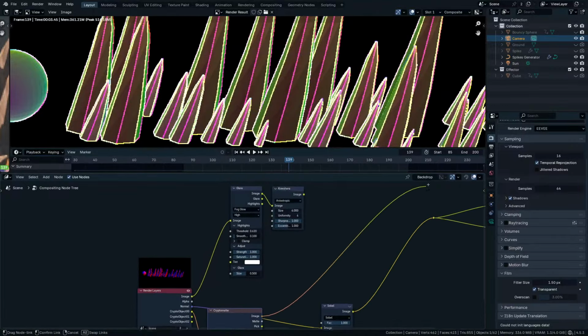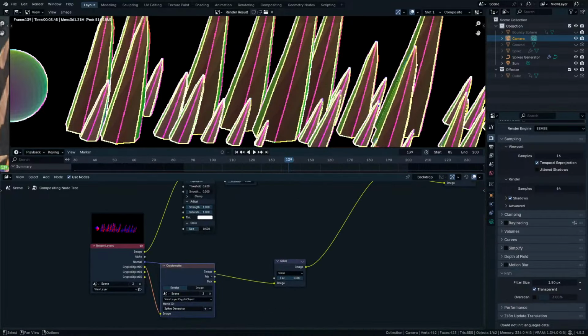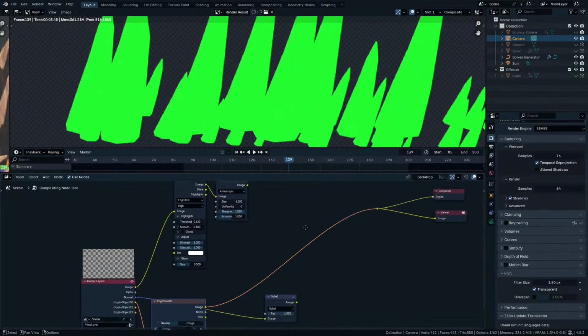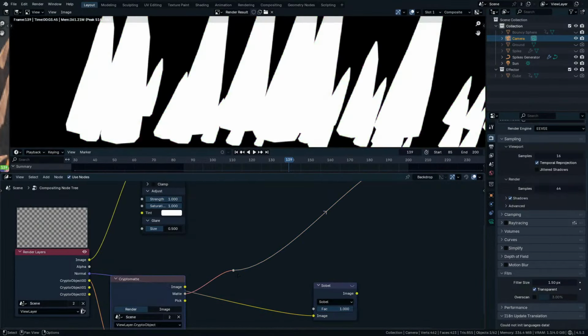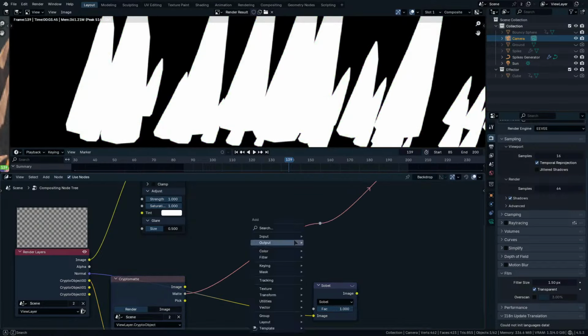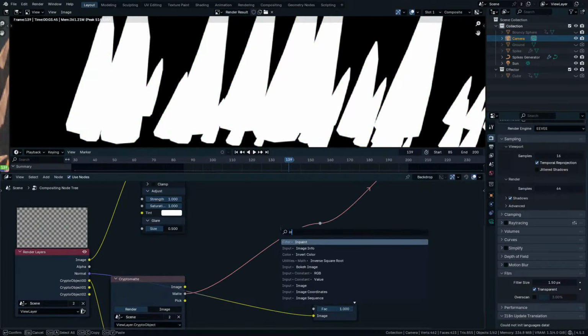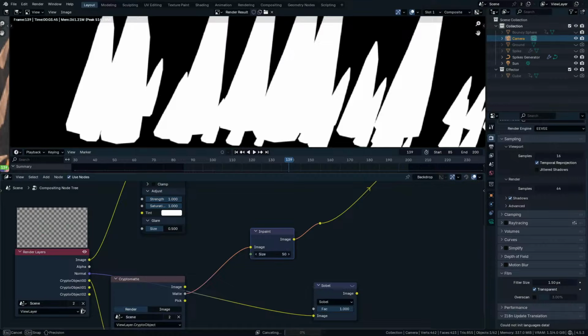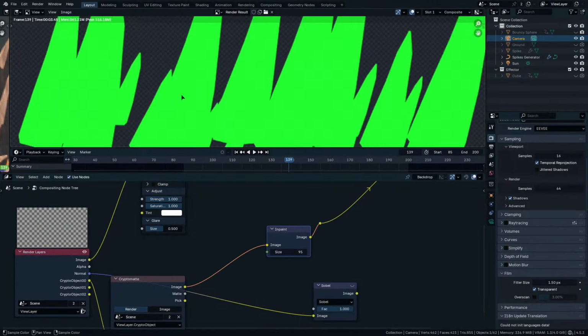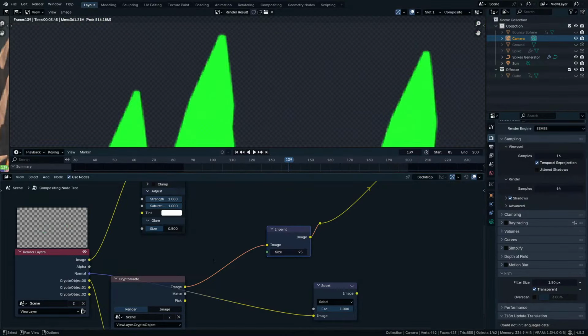And for this, okay, I don't know if it's going to work or not. Let's take the matte instead. Let's do an in-paint filter. Why is the in-paint not working? It should be working.